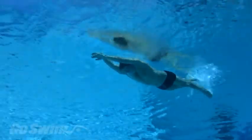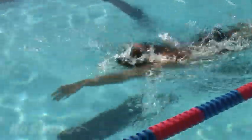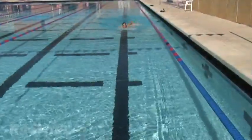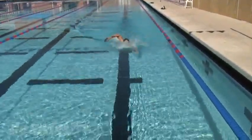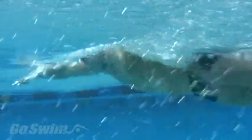When you add these focus points to your swimming, it's best not to think about all of them at the same time. Try to focus on one specific thing each day. And when you work on these techniques, it should always be in addition to what your coach is asking you to do, not in place of. All great swimmers will tell you, don't be afraid to try something new. Keep searching until you find the style and technique that's right for you. Now let's see what world record holder Roland Schoeman does that you can do in your own swimming.